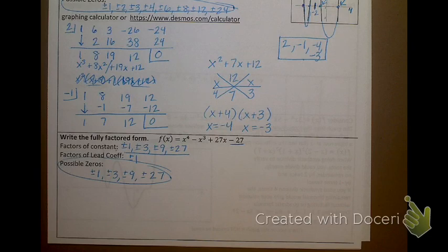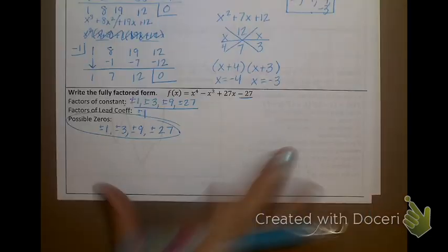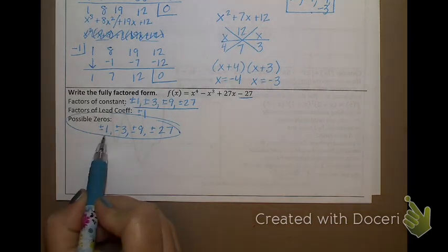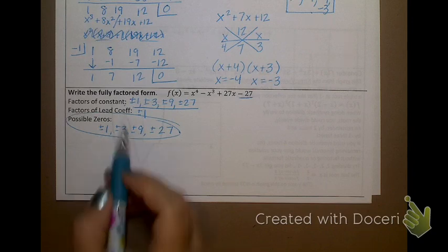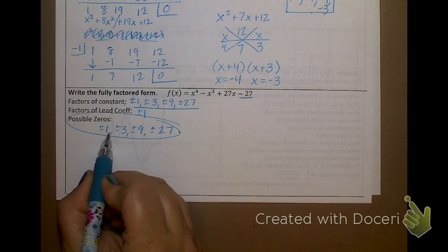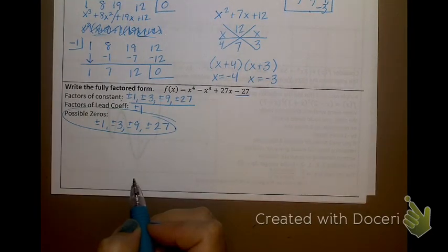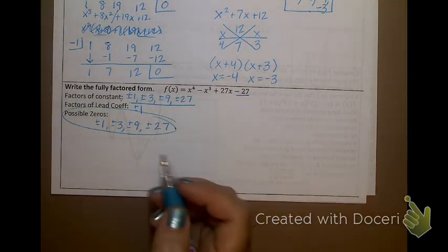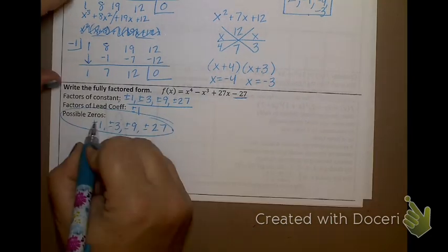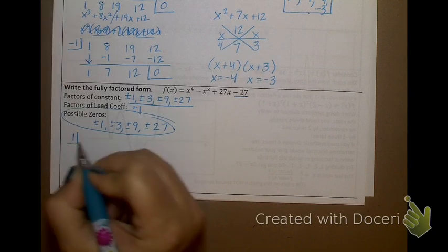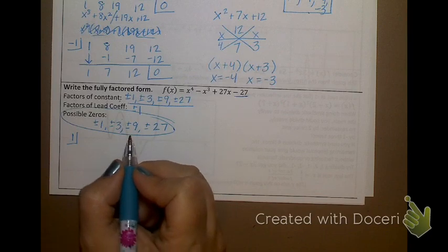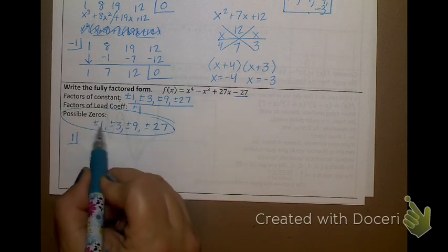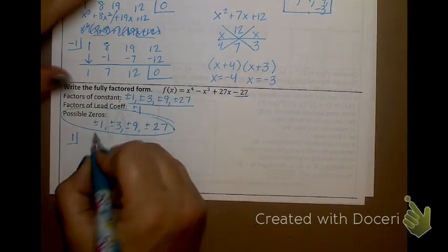Now, when I have you doing this on your own, most likely positive 1 or negative 1 will be one of the answers. Because I'm not going to make you do 6 synthetic divisions before you get to an answer. Most likely positive 1 or negative 1 will work. If not, the second term you'll have something that works for you. So what am I going to do? I'm just going to start going through the list. That's the only thing I can do. So I'm going to start with positive 1. If I get a remainder of 0, fantastic, I'm on my way. If I don't get a remainder of 0, then what should I do? Try negative 1.